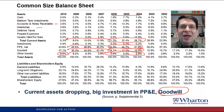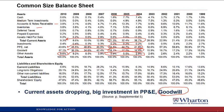But it does raise a point that since we have the common size balance sheet up here, we probably should look at what's going on the stockholders' equity and liability side. So even though this has more to do with financing activities, which we'll talk about later in the video, let's look at the liability and stockholders' equity side now since I have it up here. And so if we go back to the mid-2000s, their current liabilities were 15, dropped down to 6, around 16, 14%, have come down quite a bit, sort of in conjunction with their current assets, although there's a lot more volatility in these current liabilities.